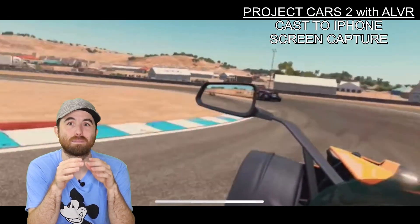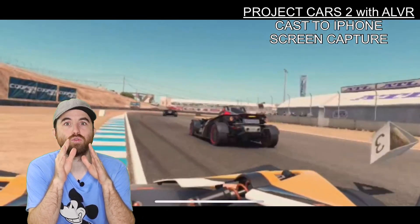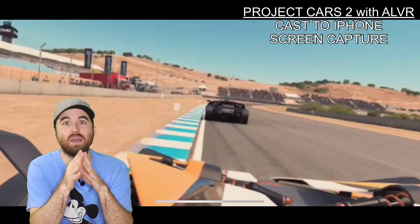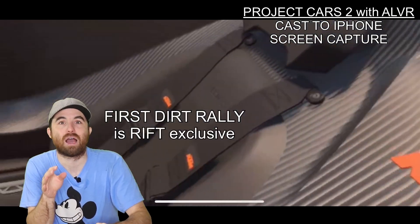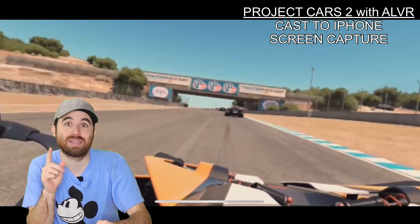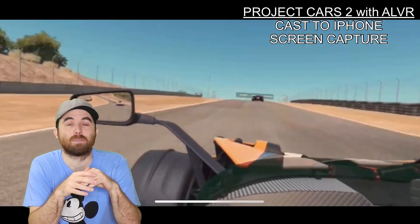If your router can keep up, you can play Steam racing games perfectly fine using the Quest. However, occasional artifacts can disturb you once in a while, so I wouldn't suggest playing competitively online. Streaming PC VR games on the Quest will not replace a dedicated VR headset, but it still works surprisingly well. There are some compatibility issues with some games, but major racing games on Steam just work great. To play Dirt Rally, you'll need to jump through some hoops and tricks to make it work, as the game doesn't recognize the Quest. I also don't think you can play games like iRacing, and even if you could, I wouldn't suggest it — you need the most stable solution so as not to affect anyone in competitive races online.